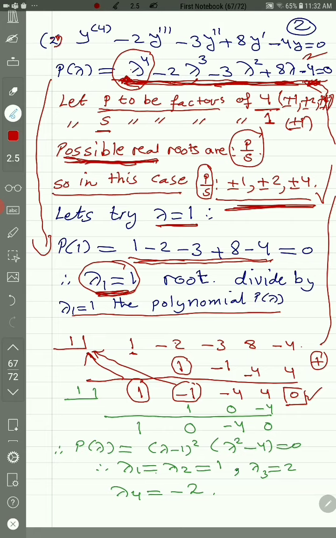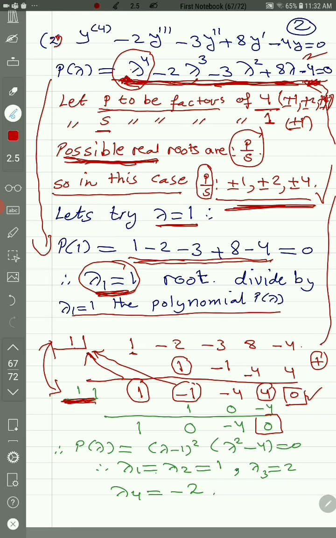Now, again, what are the divisors of 4? Plus minus 1, plus minus 2, because this is the coefficient we needed here, the last one. And what's the coefficient of 1? It will be plus 1. So I try again 1. Be careful. I try 1 again, and I get again 0. So it means that 1 is a repeated root, see? We must be careful. Sometimes you try 1, then you miss 1 root, maybe repeated.